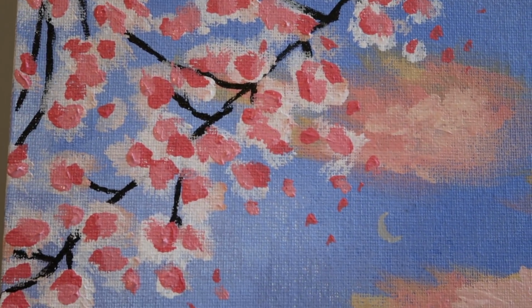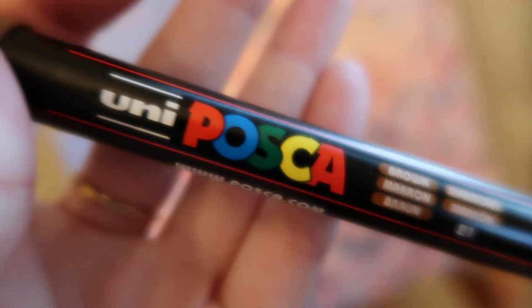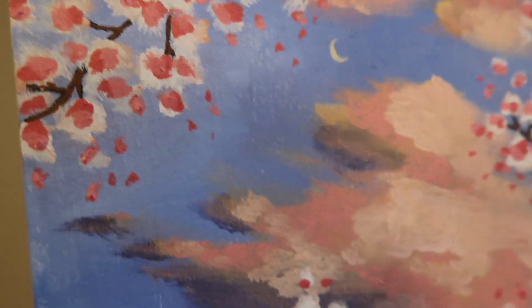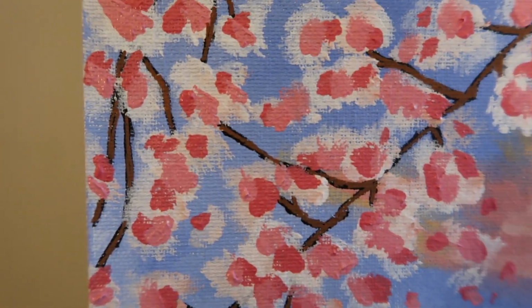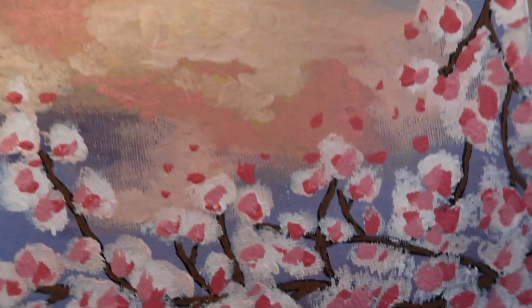After that was all done, I decided I really didn't like how unnatural the branches looked. I think they were just too dark, so I took my Posca pen and I just added some brown on top of it, and I think that made it look a lot better.